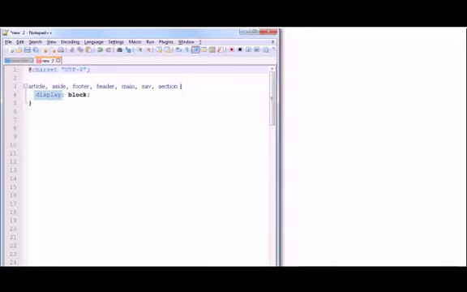This is the name of the property that we're specifying. The property is followed by a colon, which is then followed by the value that we want to set it to. So this CSS style sets the display property to block for these elements.